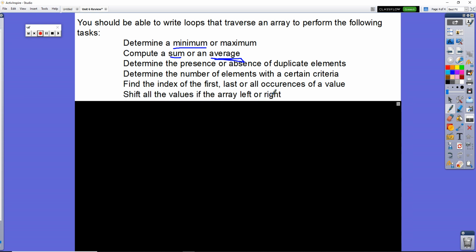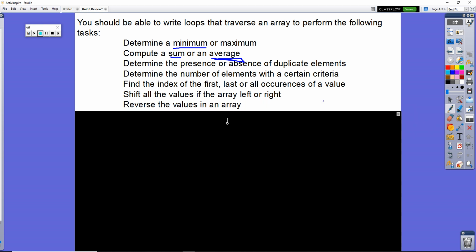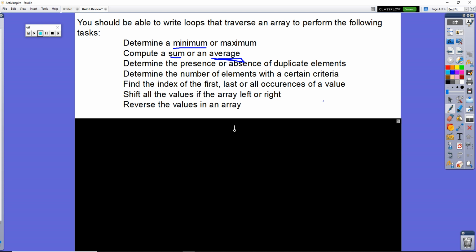They might want you to shift all of the values in the array to the right or to the left. So we might swap out values with their neighbor. Now, if they do that, the one thing that would be really tricky to consider is the ends. If you're shifting everybody to the left one index, then that means index 0 is actually going to end up all the way at the end of the array. So just a few things to consider. Some things might not be done within the loop itself. You might have to do them outside the loop.